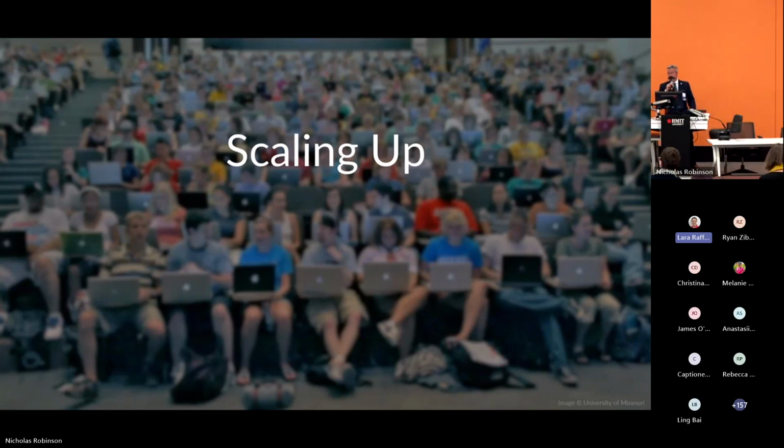And somebody in the chat says, no, we're still on the scaling up slide. You're right, this is just the preview. We're getting into it. So let's take a closer examination now of each of these five scaling up ideas, and we'll talk about what UDL looks like through these lenses.